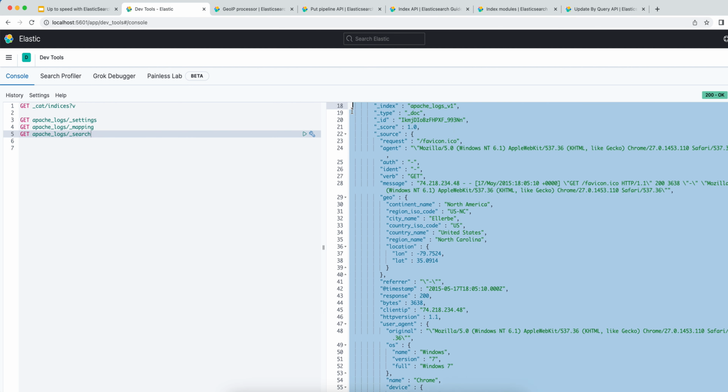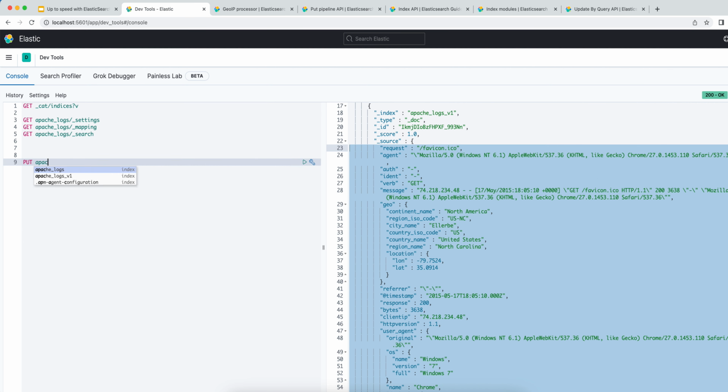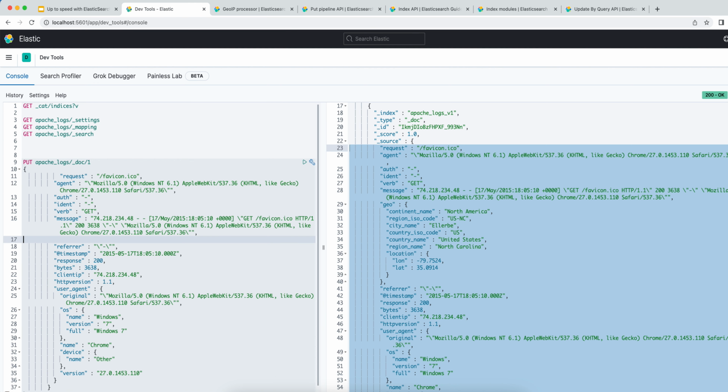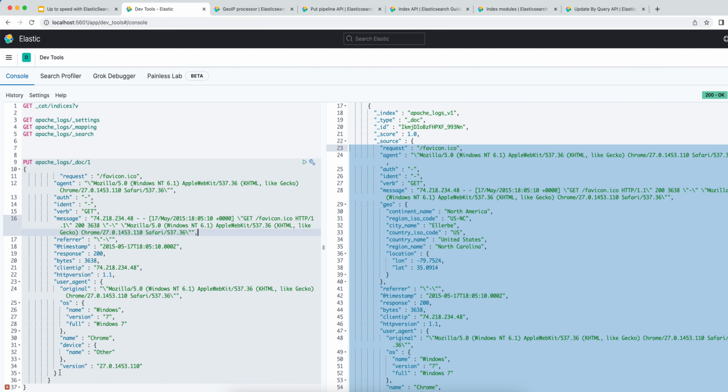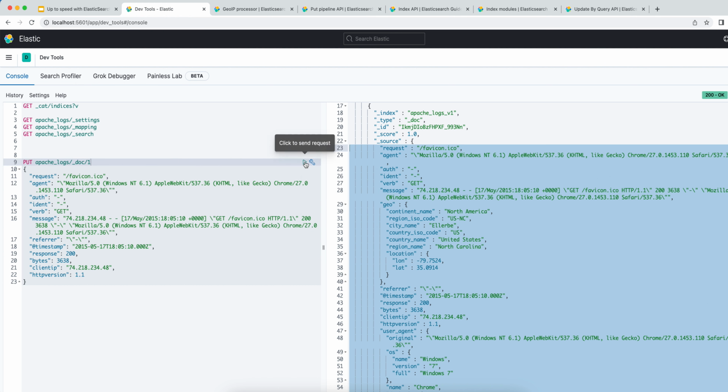Let me just copy this, and I'm going to do a put to Apache logs doc 1. Paste this in, and I'm going to remove the geo field, and remove the user agent field. I think that looks good. Let's auto indent this and run it.